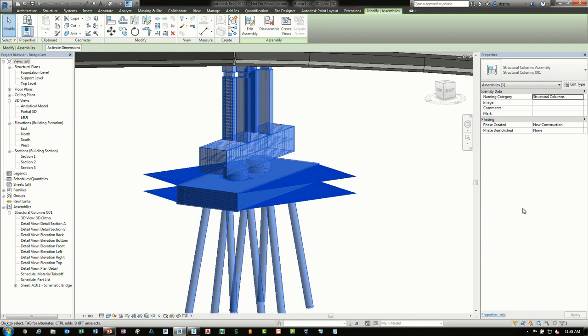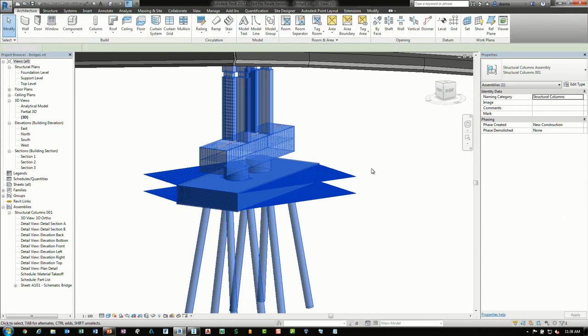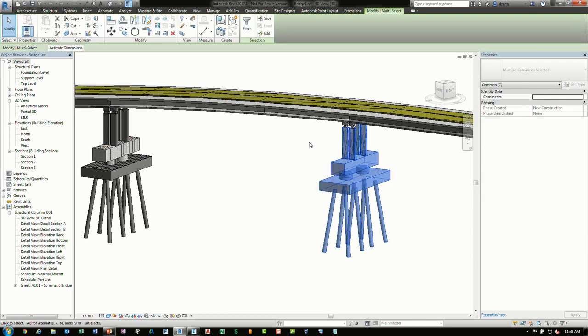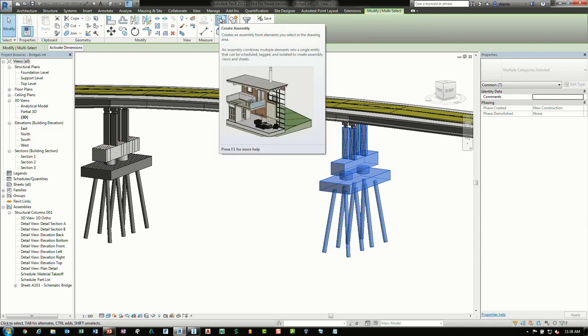How many people here have used the assembly command within Revit? Just a couple? Okay. So the command for assemblies is basically when you tell the software to select all the entities that you want and create an assembly, a grouping of that information as a single entity.